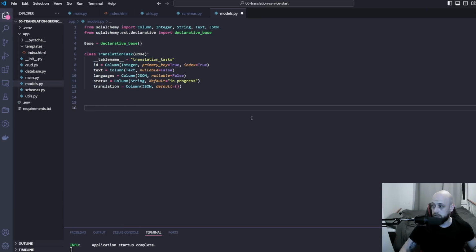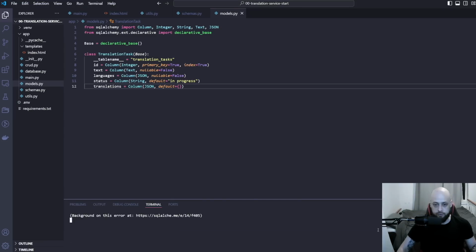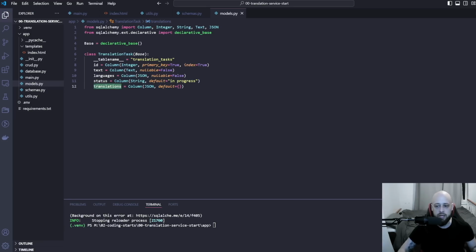So another silly typo. In our models.py, you want to add the S. So it's not translation, it's translations. We'll save that and try running everything again. And now we have the issue that comes with working with an ORM like SQLAlchemy. We are not able to modify these tables dynamically. We have to delete everything effectively and then restart, recreate a new table again, and then it will be updated to this new name for the column.